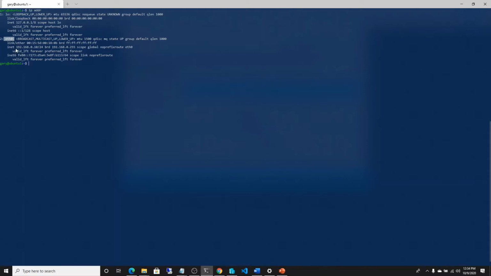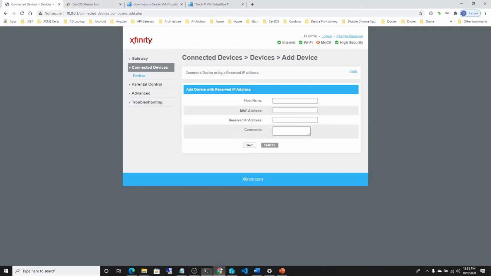And then under this link/ether, this is the IP, this is the MAC address. So this is the MAC address that you need to copy and paste in this box, along with the other information. And then once you say save, once the device comes online, it will automatically assign it a static IP address, so you don't have to set up NAT. Again, this is not my preferred option, but this is a valid option if you choose to do so.